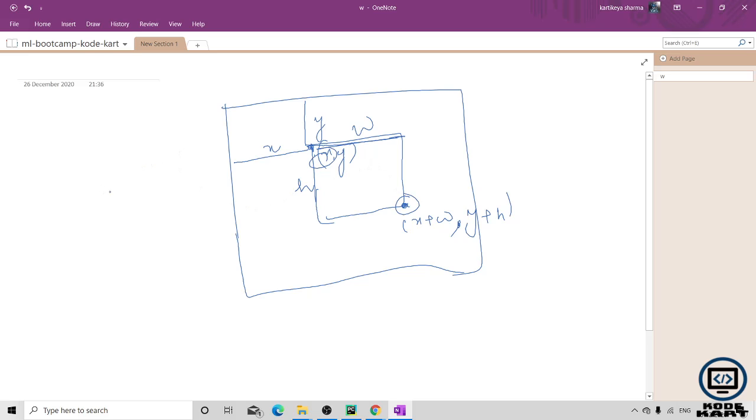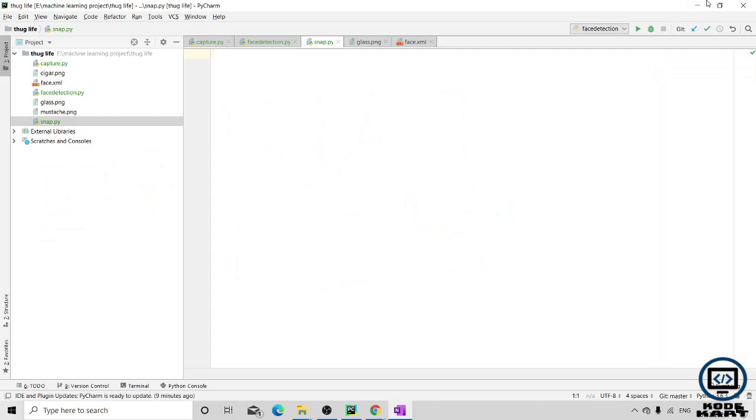Now let's see what happens if we want to generate our glasses. If I want to put glasses on this rectangle, what is the configuration? Suppose this completely square is representing my face. Let's imagine that my eyes are going to be like 2 points away from my head, and my lips are going to be like 5 points away from my head. There is some configuration in which our eyes, our lips, and our nose are perfectly configured. So we are going to use these two concepts, our face detection part and this configuration part. You will be able to see it when I do the code. Let's move to our code part.